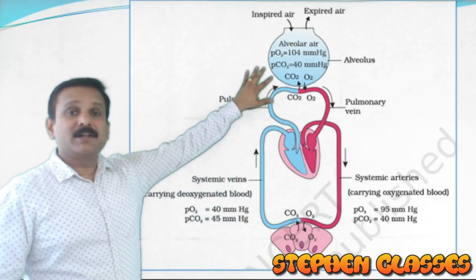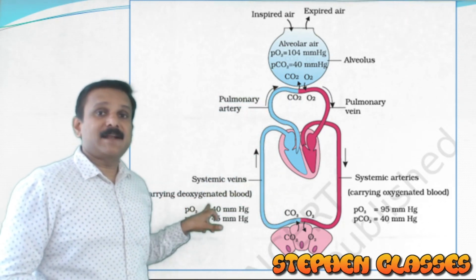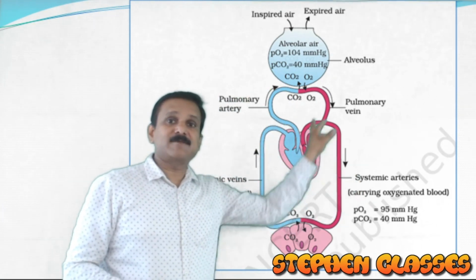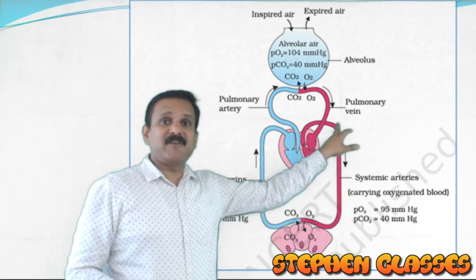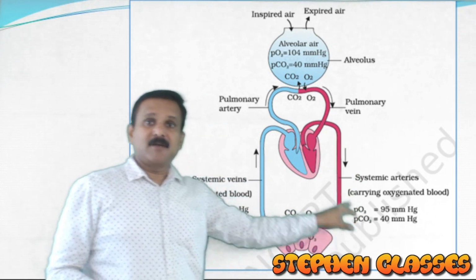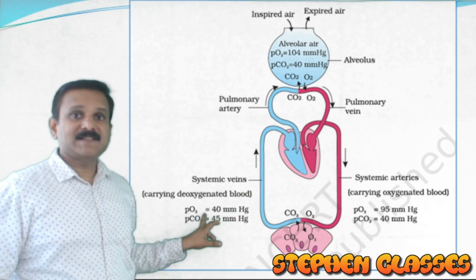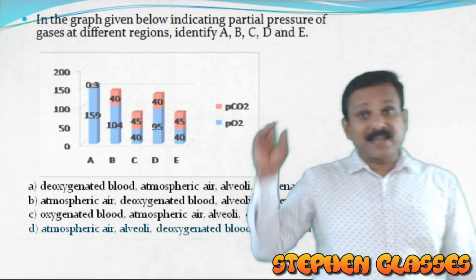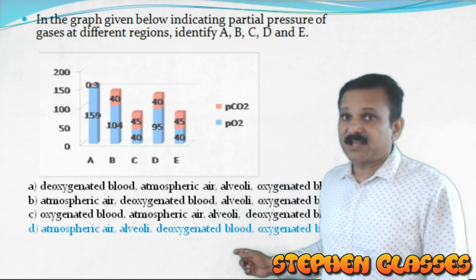Here, on the right side of this diagram you can consider the deoxygenated blood, and on the left side of the heart as well as on these blood vessels you can see the oxygenated blood. So in the pulmonary vein and also in the systemic artery it will be oxygenated blood, whereas in the pulmonary artery and also in the systemic vein you can see the deoxygenated blood. So coming back to the question, that diagram is important, and this graphical representation is also important. Our answer will be option D.